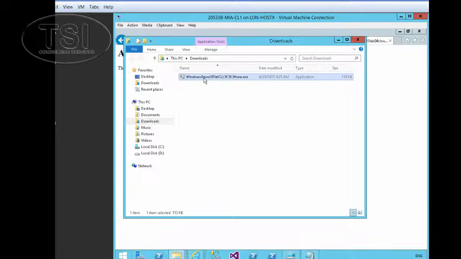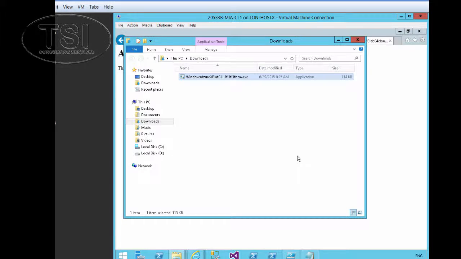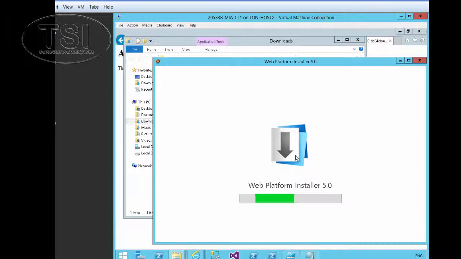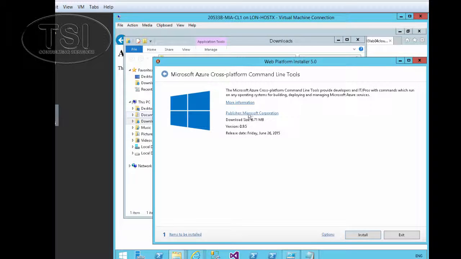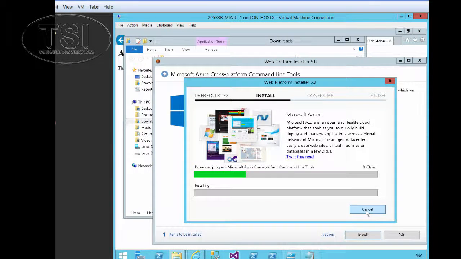Then I'm going to go in and run this one right here. Cross-platform command line interface. I'm going to install this. This provides developers, running in any operating system, a way of building and deploying Azure services. Very nice. Accept.